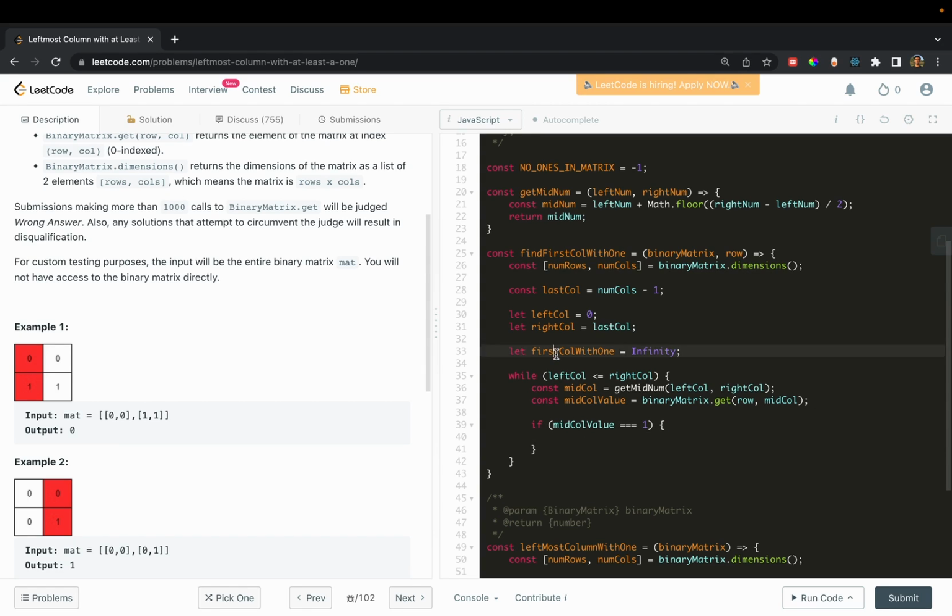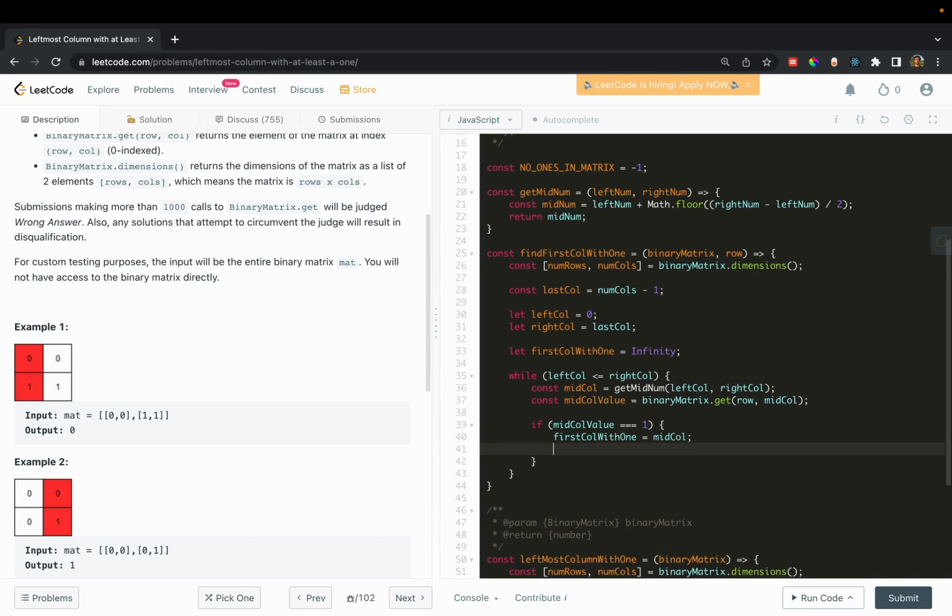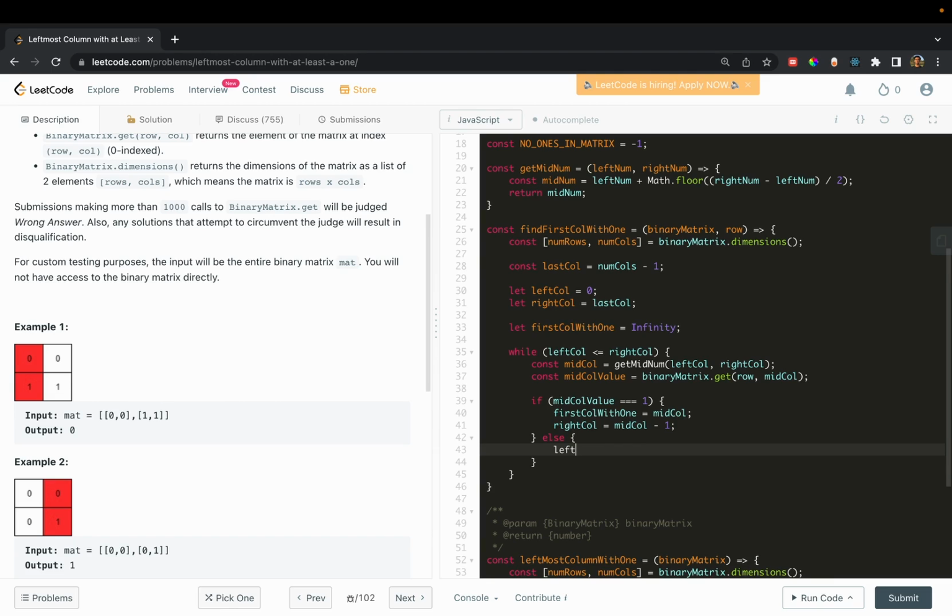If that is the case, then first of all, we should update this and say, hey, maybe we found our answer. But we should also say search to the left of me, see if there's a better answer. So we'll say rightCol equals midCol minus 1. Otherwise, we have not yet found an answer, so we want to search to the right of us. So we're going to say leftCol equals midCol plus 1. Because we know that if there are ones, they're going to be farther to the right.